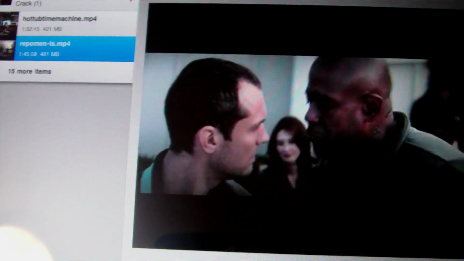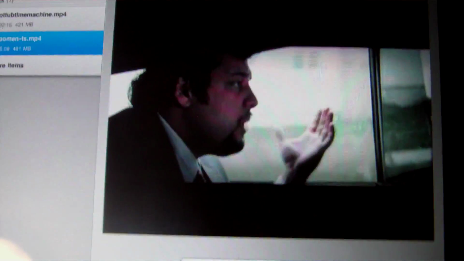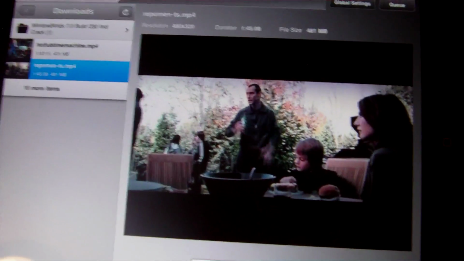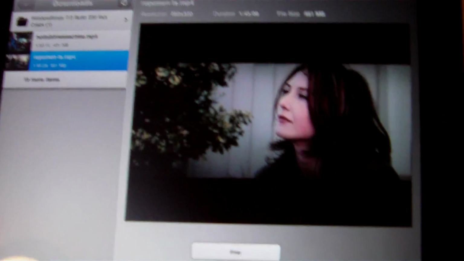But it's as easy as that. Any of your videos that you put in folders that you share will work on this. So it's an excellent application. It'll play Flash format because it's just streaming it from your PC to here. So any type of format, it says in the App Store all the formats it supports if you want to read into that and get more details about it. But definitely an excellent application, and definitely one I will be buying.